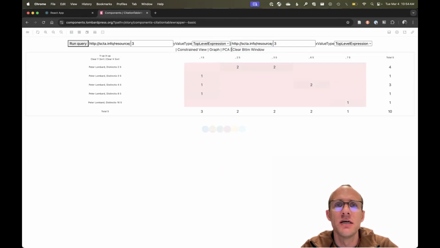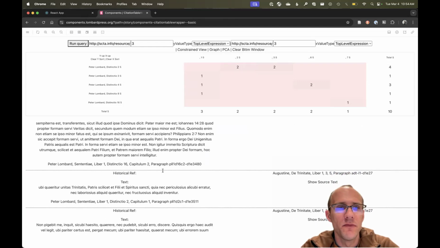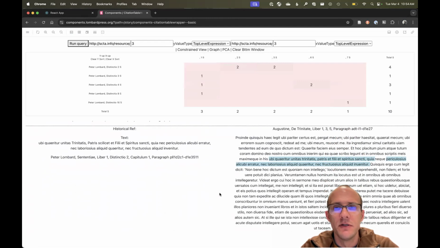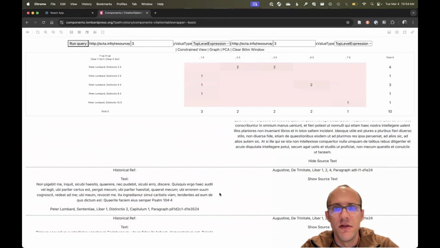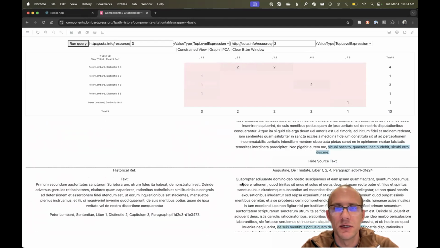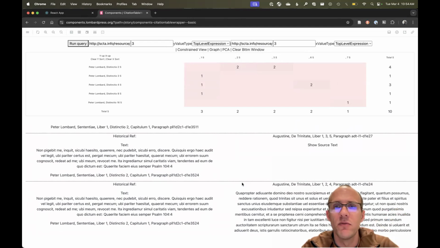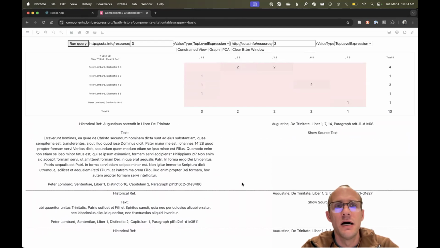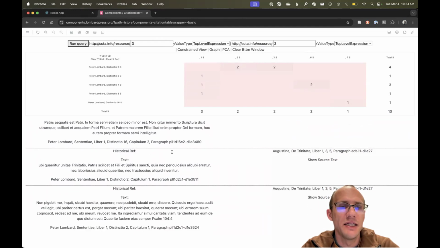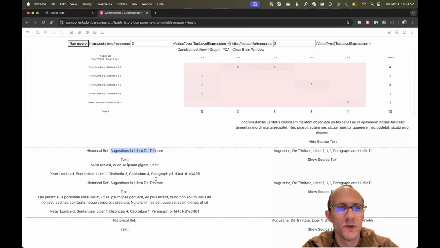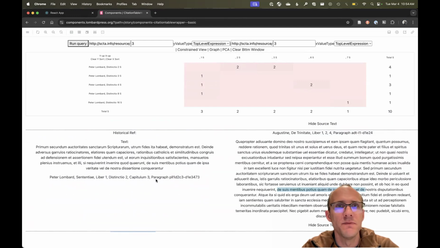So click citations. We should see here in a second the actual quotations from Lombard's text. And we can compare them to the source paragraph that is being quoted, like so. So a lot of transparency there to see where these numbers are coming from. Well, we can take a look at that right away. We can also compare the way that Augustine's being cited here with these historical references, like so. And so there are a lot of different things you might be interested in.